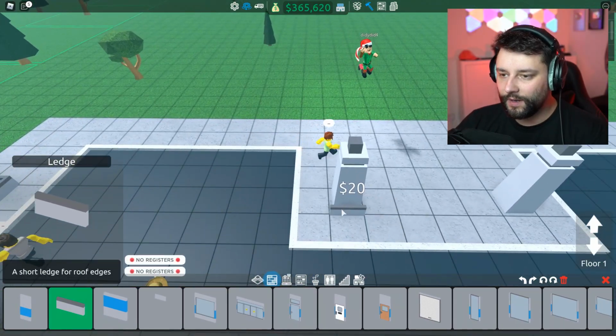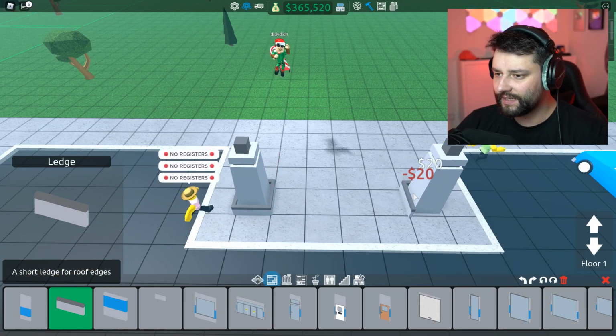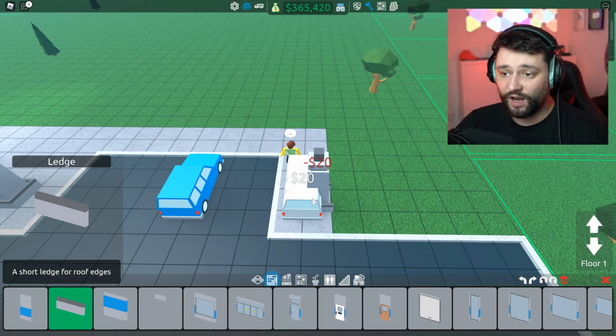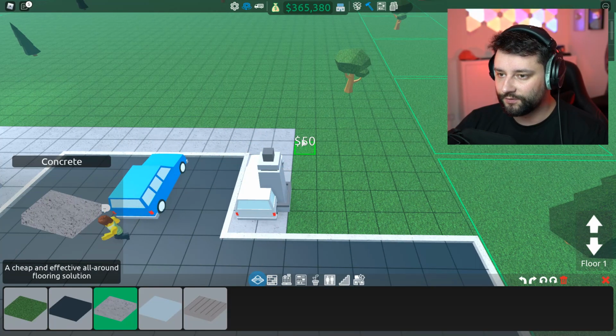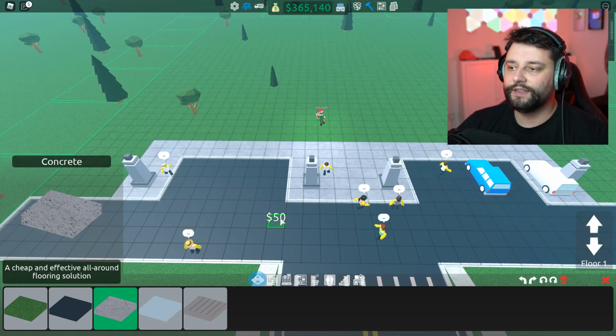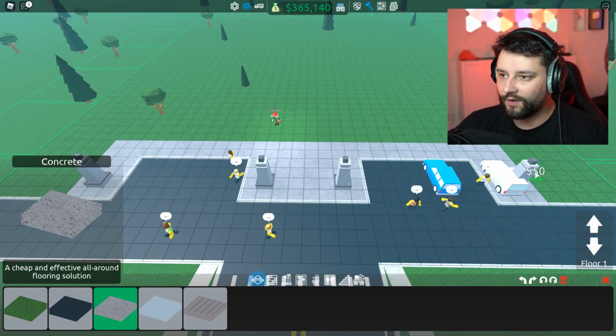Now, there's going to be a lot of trial and error in me building this. 100% there's going to be a lot of trial and error. A lot of stuff will probably change. We'll probably have to mess stuff up to realize what I want to do to make it even better in the future. But that could be the pillars for the entrance. And we can have an entrance point just here. And then vehicles can go around.